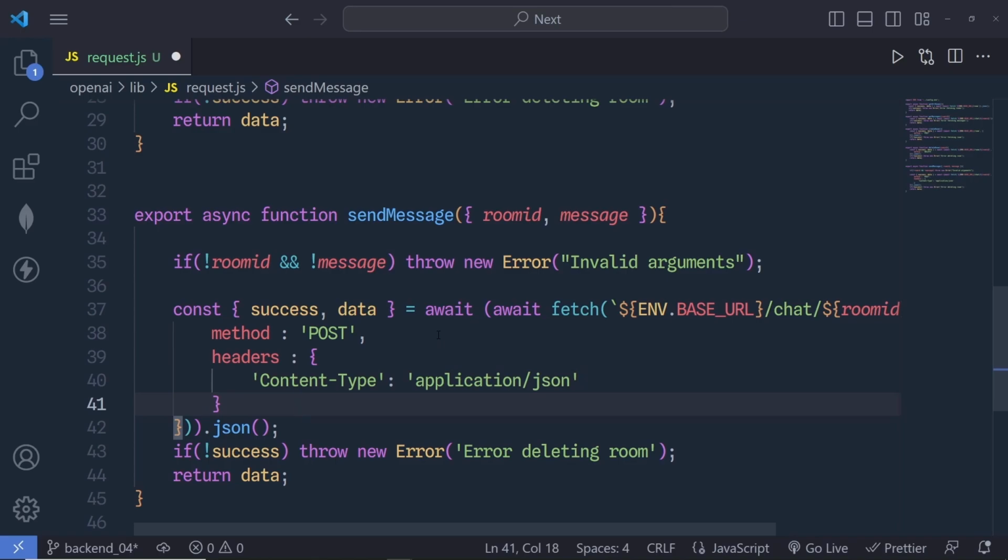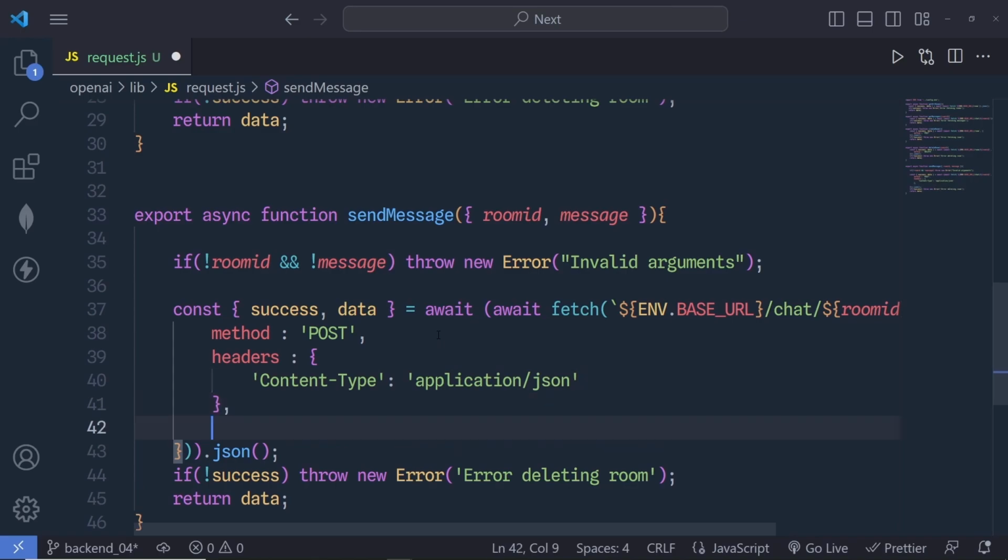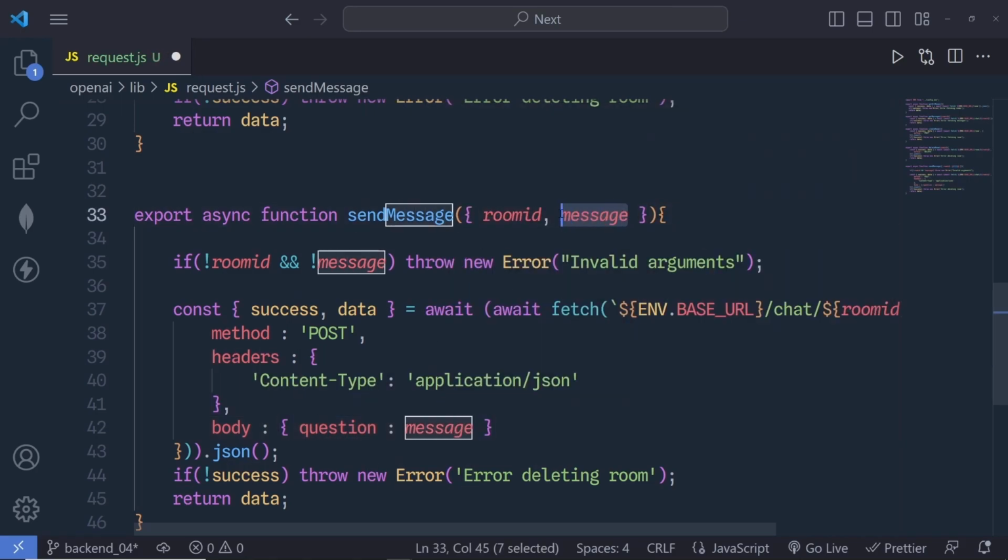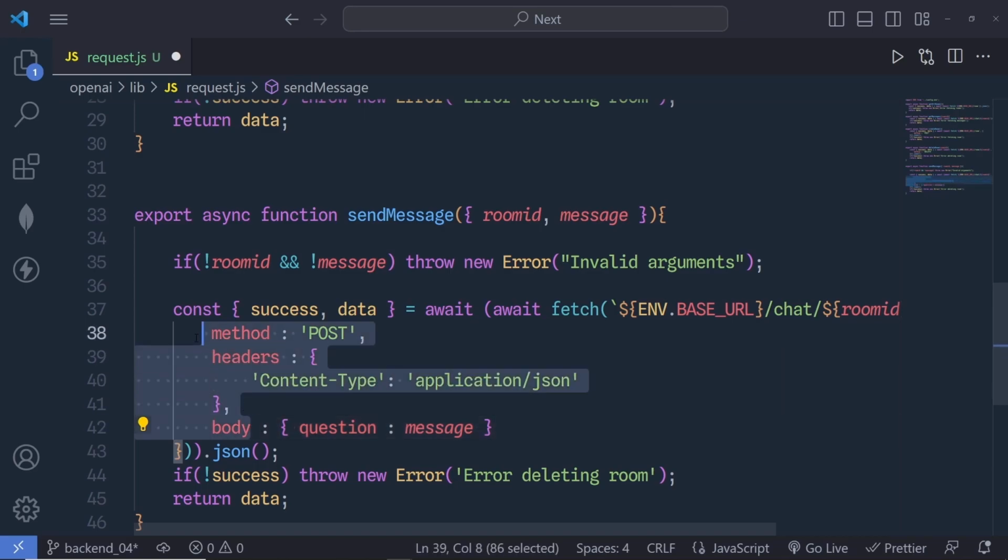And then just after this object, here, we pass the body. And in the body, as you know, you need to pass the question. So here I'm going to pass an object and say question: message, this variable. So when we pass a value to this message, we pass that message value to this question property. But this is not a valid statement because you need to just stringify this statement so we can pass that to this method.